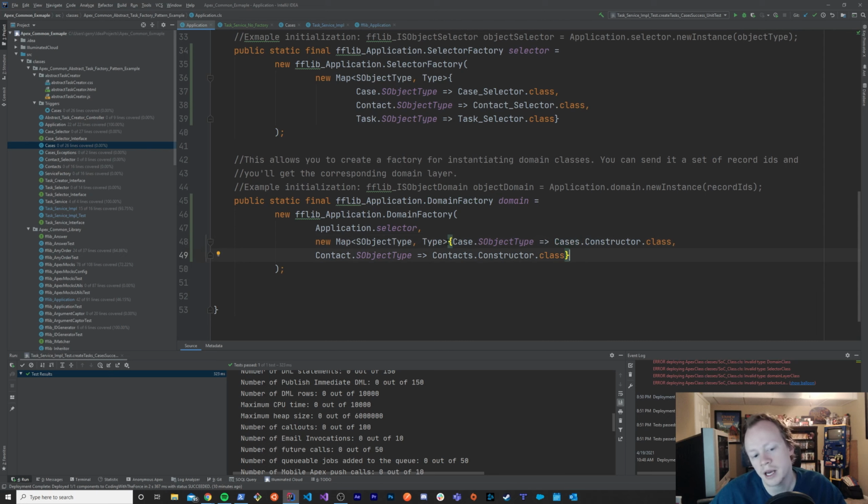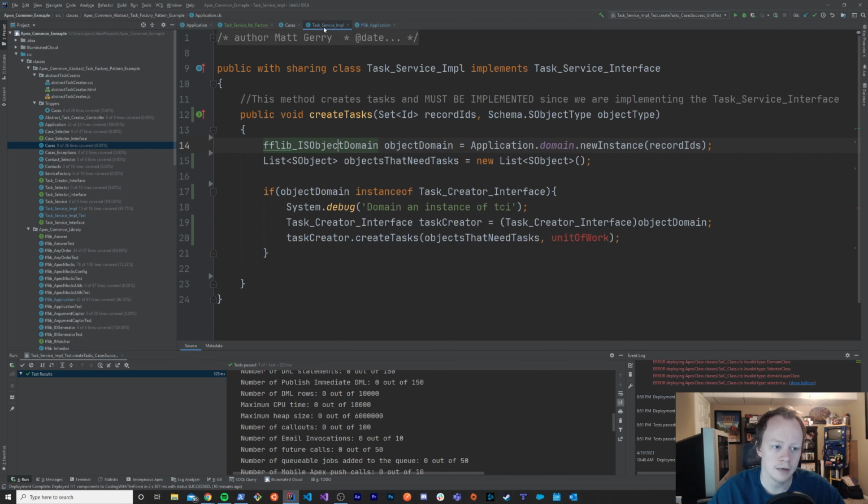That's basically what it's going to do. More or less, you're going to pass it some record IDs. Those record IDs are going to be of type case or whatever. And then it's going to go find the correct class to initialize based on the object type that you passed in, or the object type of the records that you passed in. Okay? I know that's a little confusing. The more you go through this video tutorial series, I promise it will become less and less confusing. But it takes time to grasp this concept.